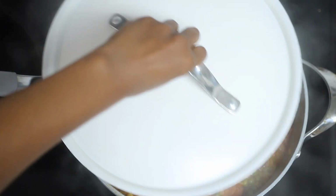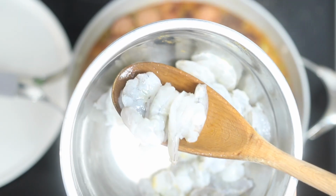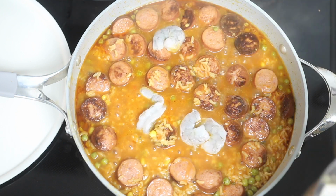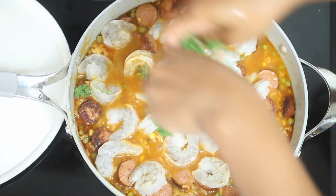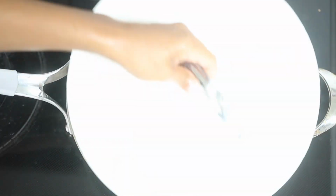After 30 minutes, my asopao looks delicious. It's pretty much ready. We're just going to add our fresh deveined shrimp. And I have here about 1 pound of medium shrimp. We're going to add it. We're going to add fresh cilantro on top. And now we're going to cover it up and cook for about 8 minutes on low heat.